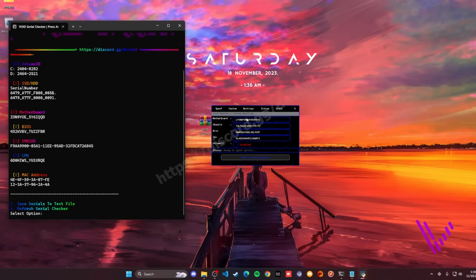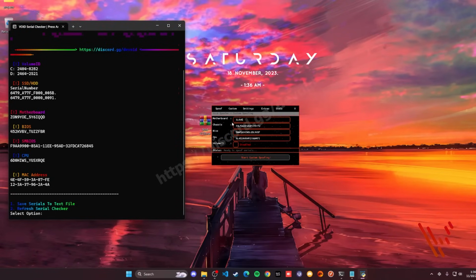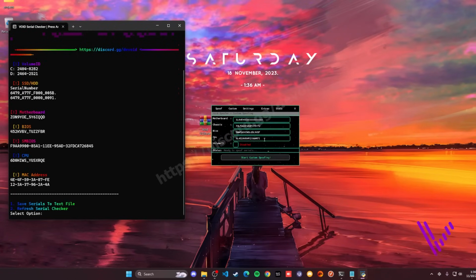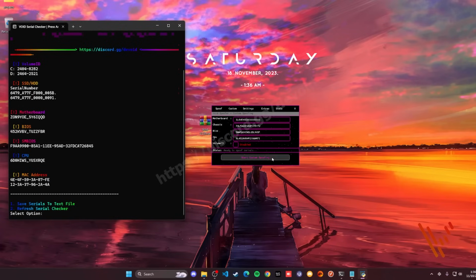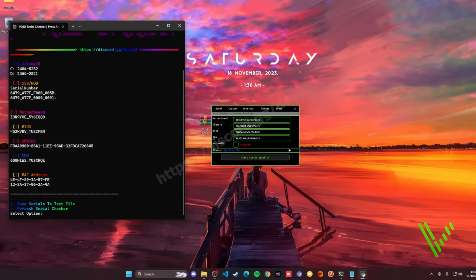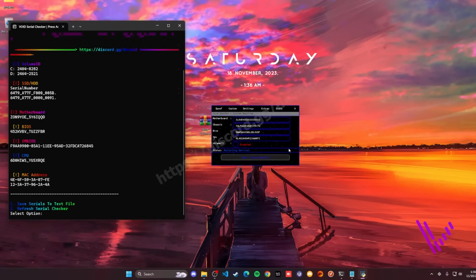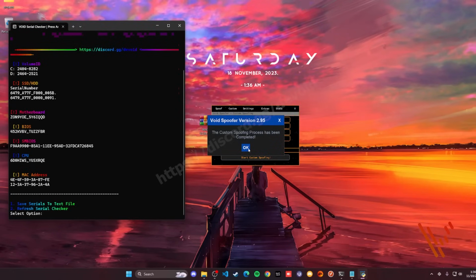Now let's go off to the custom serials tab and just write I love Void and then spam threes. Please do not use this option unless you know what you're doing or if you ask us in a ticket prior. Now click on start custom spoofing. Give it a moment. And it's done. It barely took a few seconds.